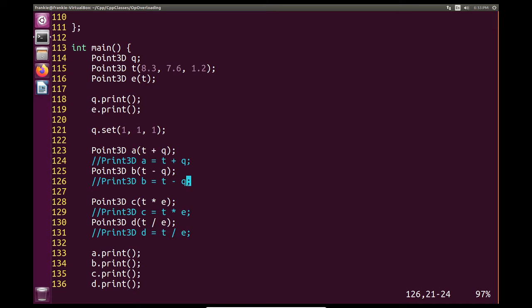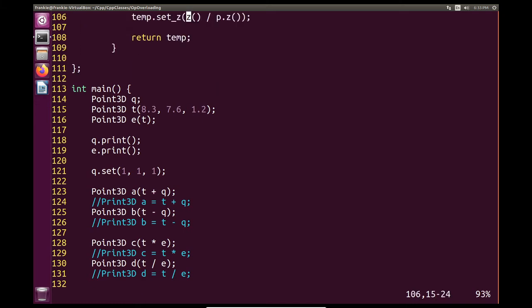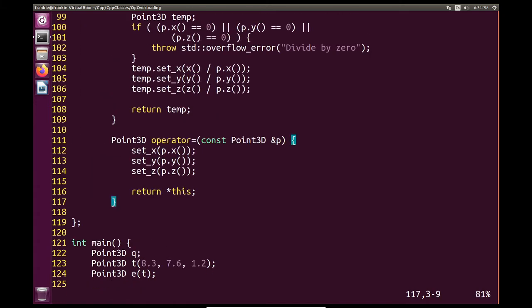So one thing that'd be really neat is if I could add additional functionality to the equals operator, so that the equals operator knows what to do when it gets a point3D class. And I can define that by overloading the equals operator. Here's how I'd go about doing it. What I'm doing here is that I take the argument p, which will be on the right hand side of the equal sign, and I get all of its getters and set it equal to everything that my class has. Pretty much element wise, I copy everything over. So p of x gets set equal to our internal x, p of y gets set equal to our internal y, and p of z gets set equal to our internal z.